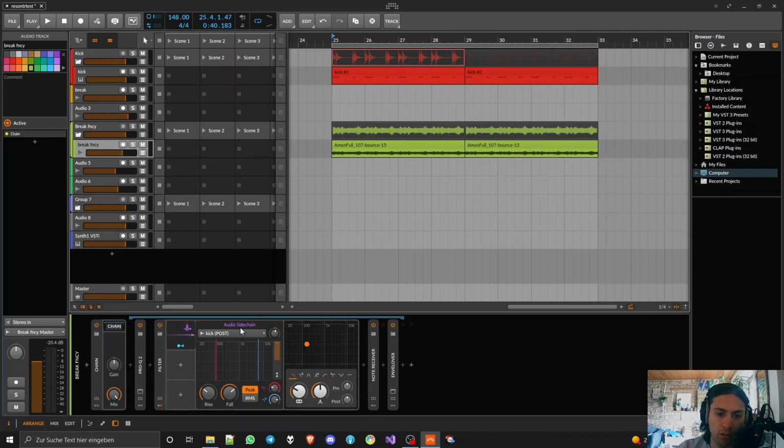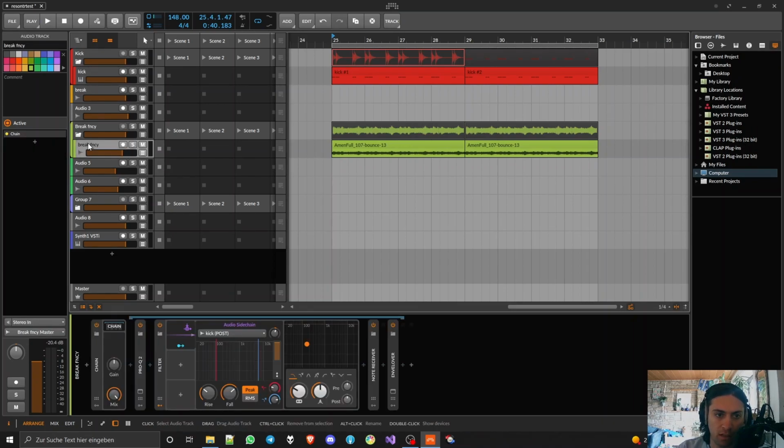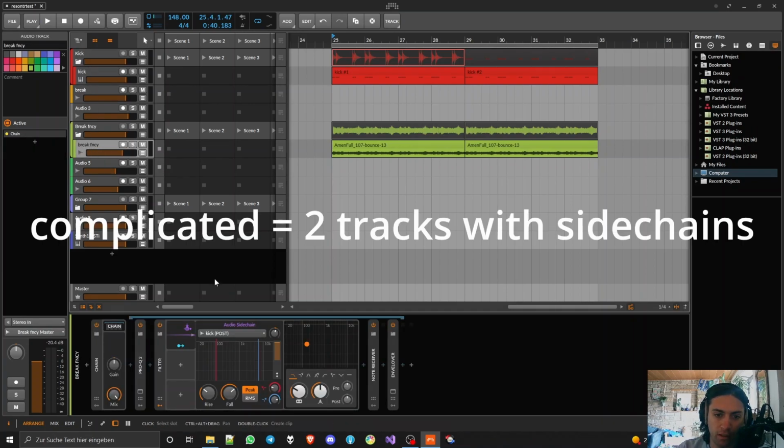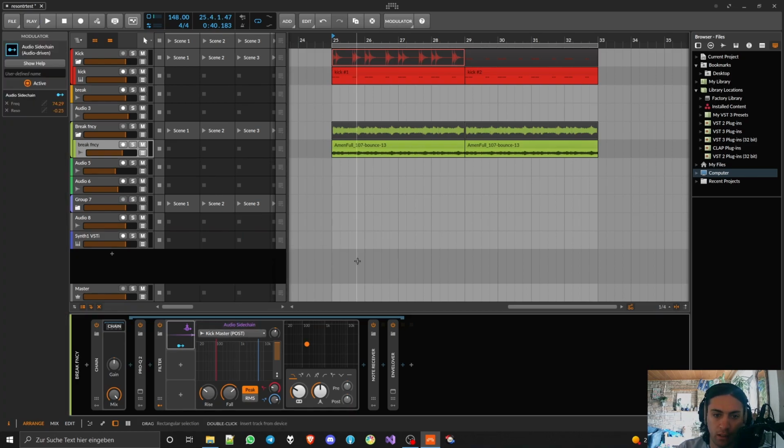This time it is because I still use the kick output from the actual track and not from the group. Because once you have a complicated situation like this, you have to make sure that you always use the group of the track to trigger the thing, and then it works again. So now we have actually reached the point of proper track freeze again.